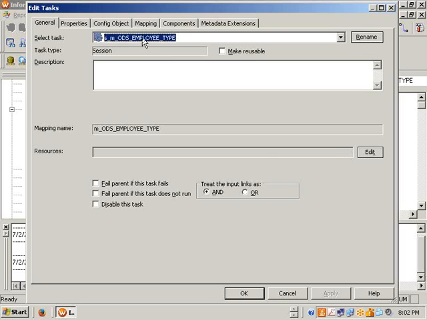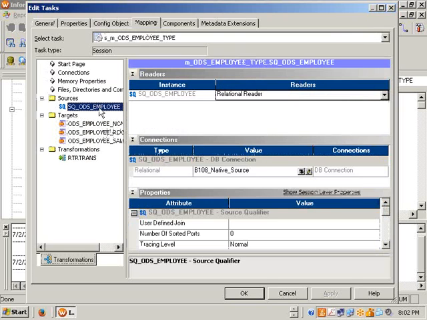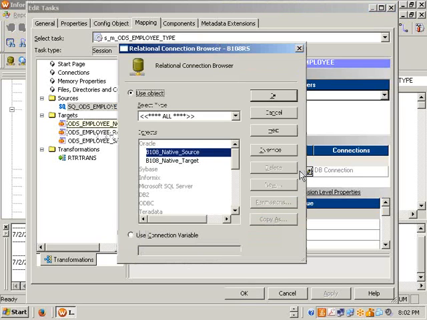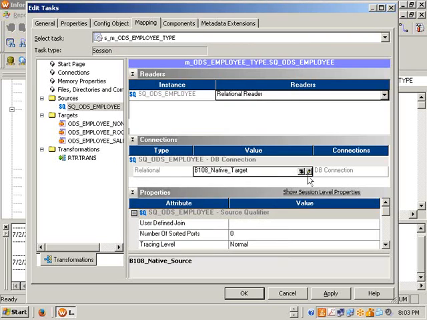Mapping tab. You need to provide your source and target connections properly. Select our source table, that is SQ_employee. It is mapped to our native source. Is that correct or wrong? Is this ODS_employee available in the source or in the target? Not the Informatica folder, you need to see here.